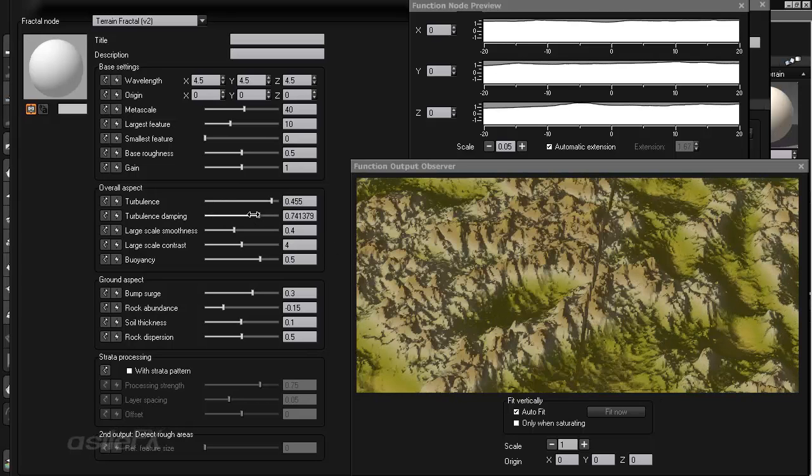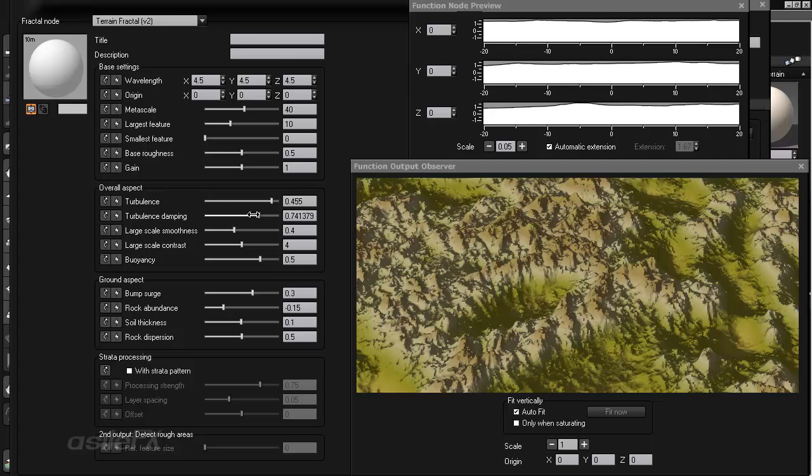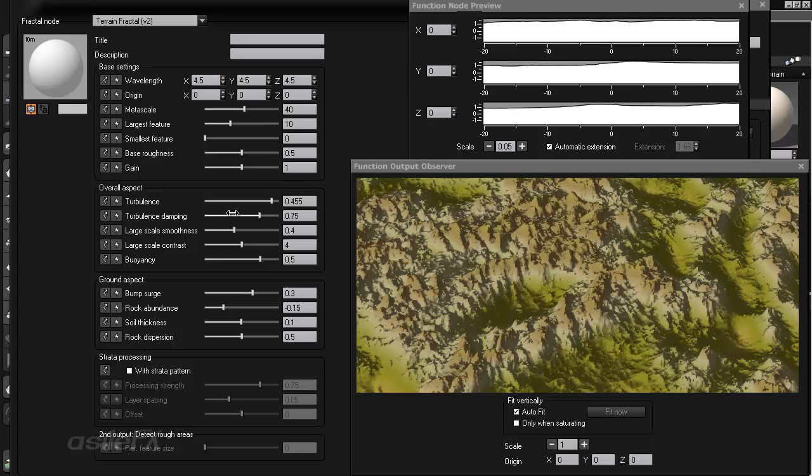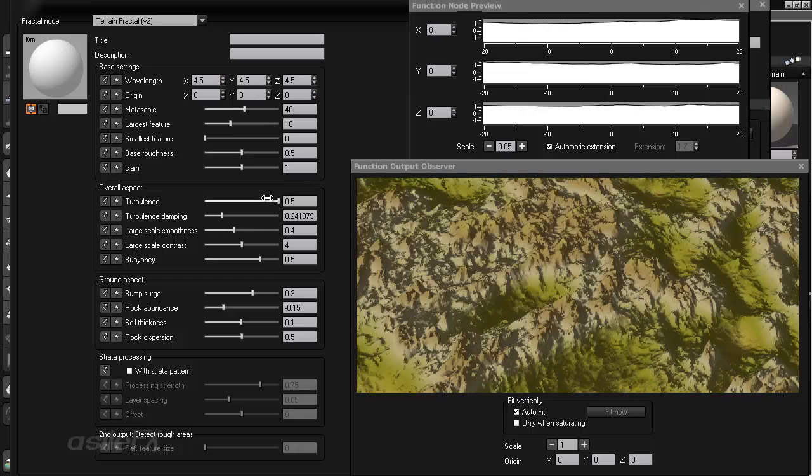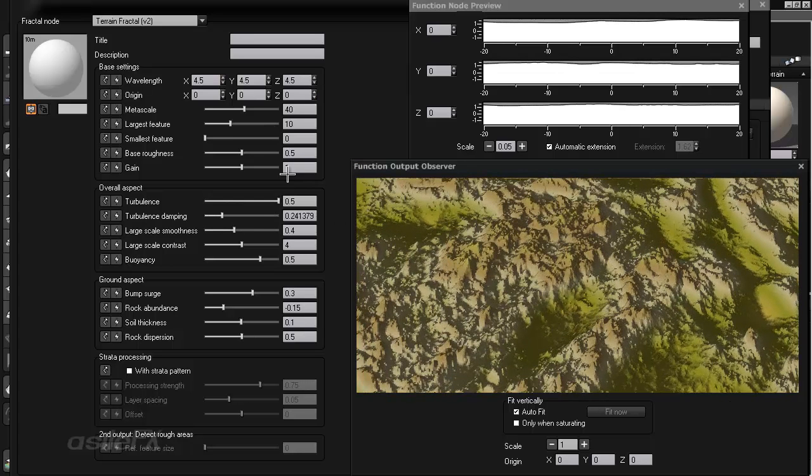It sort of works like the stretch damping options in other fractals whenever you have wavelengths that differ along the X, Y, and Z. So it just allows you the ability to balance things out so that the turbulence isn't overly strong.